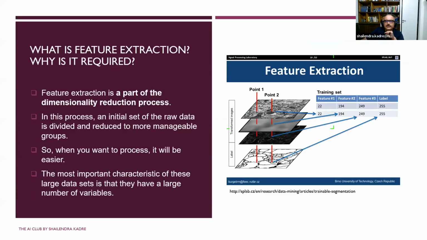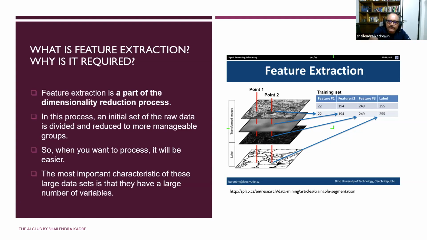Now let us see what happens to images. There is an image shown here. You see on the left hand side there are the different layers I have shown. Just see the bottommost image. We do the extraction in different layers with the help of CNN, convolution and pooling.